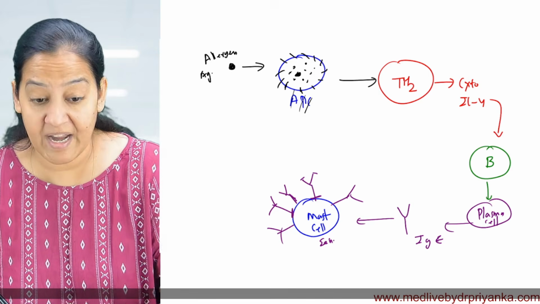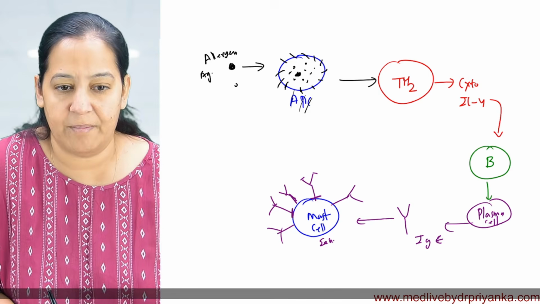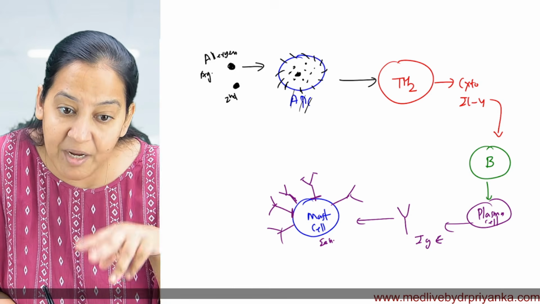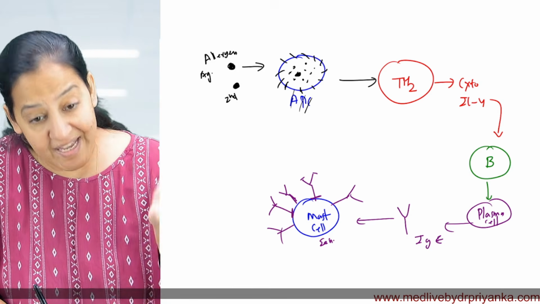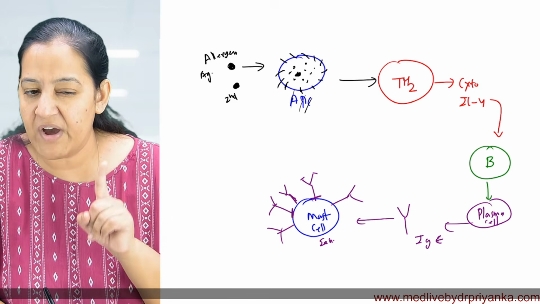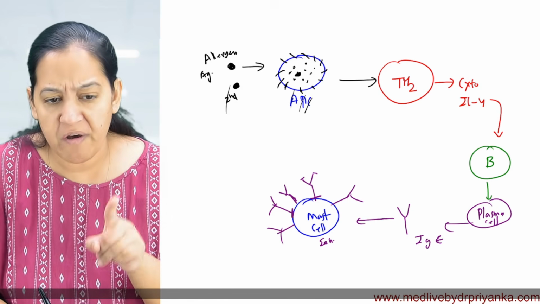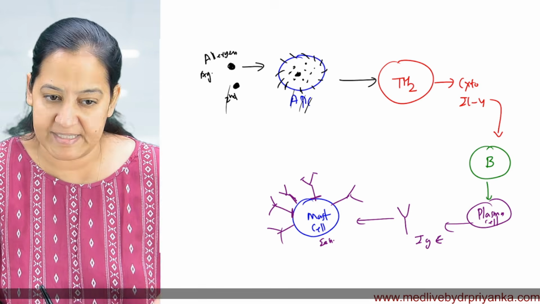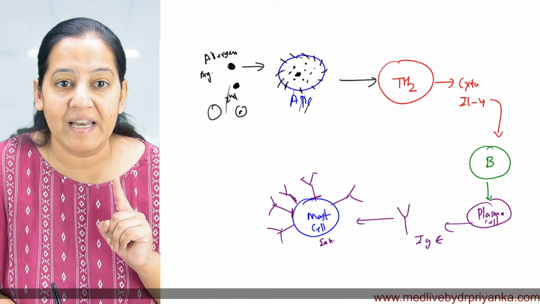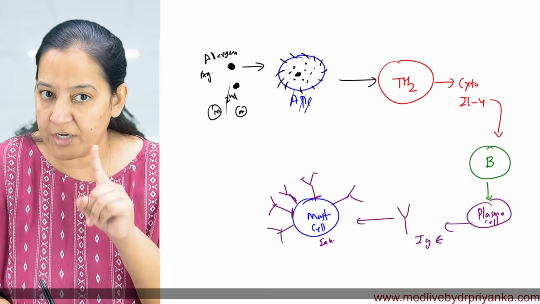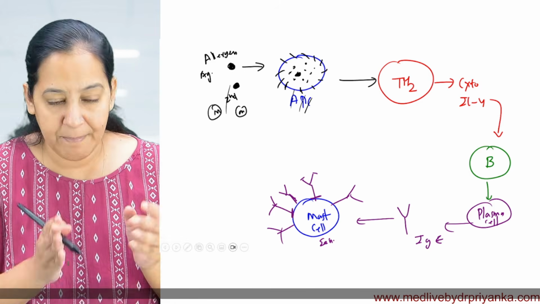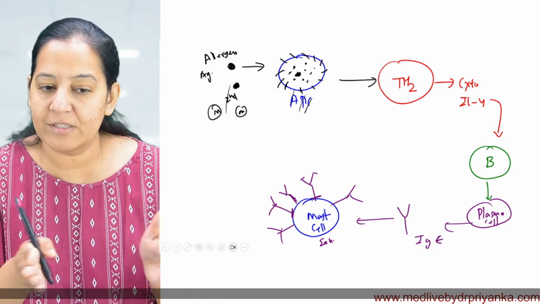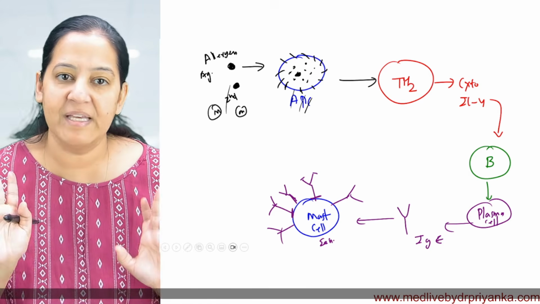But the second time when I inhaled dust, second time onwards, any consecutive time, when the same allergen enters, second, third, fourth, as soon as it enters, the body identifies that you are the one, you have entered before also in this body. Because the body has memory B cells and memory T cells. Maybe the duration between the first and second exposure may be days, weeks, months or years, but still the memory is very strong.